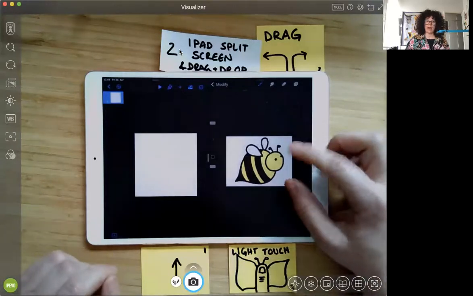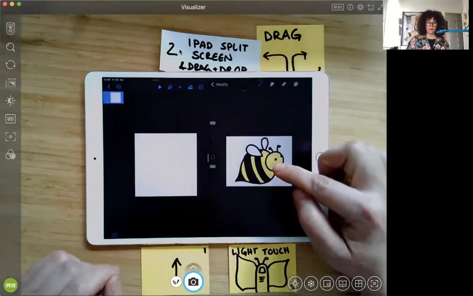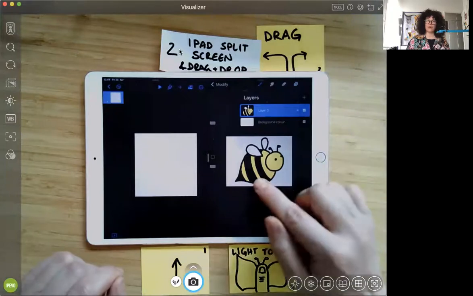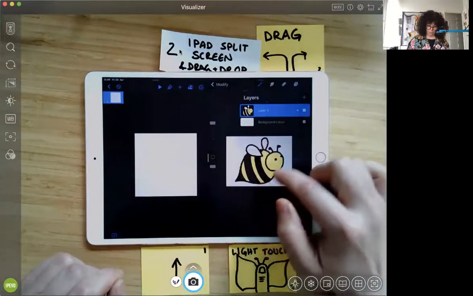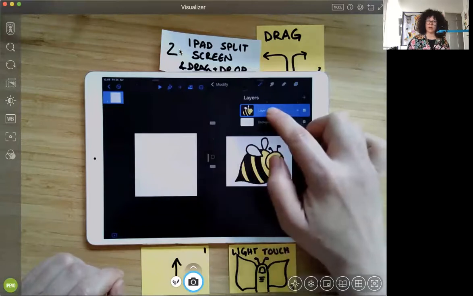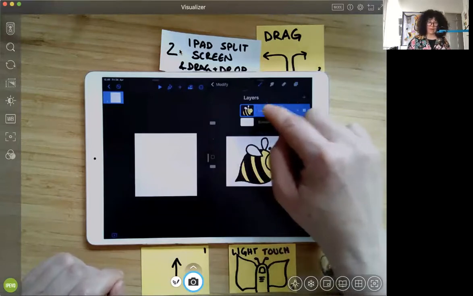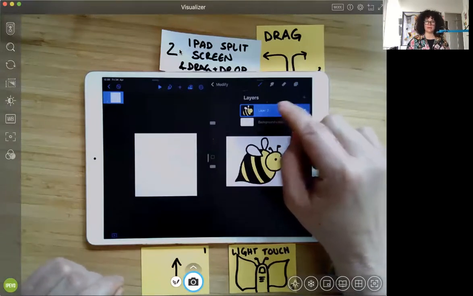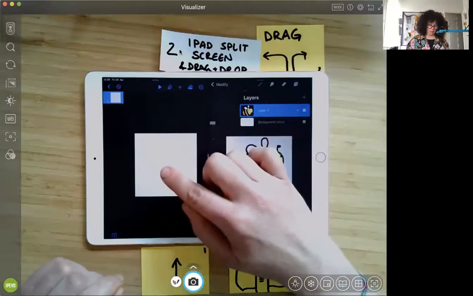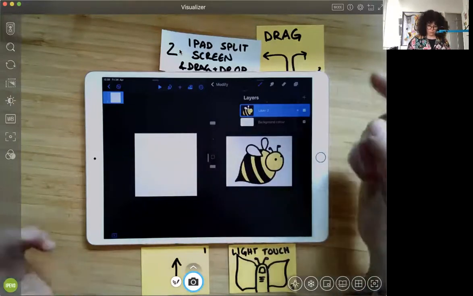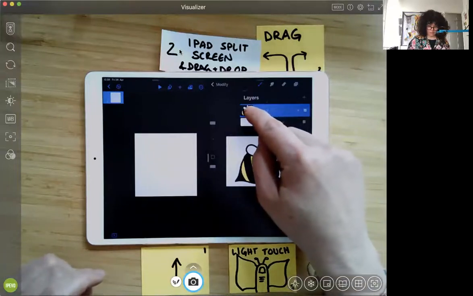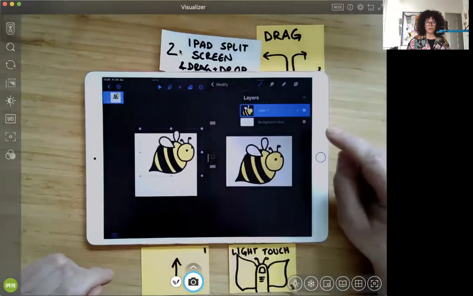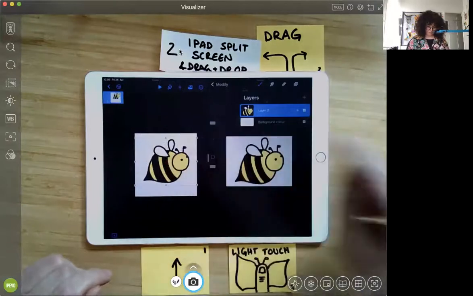Now, in order to drag something that you've drawn in Procreate into Keynote, you have to have your layers active. So you're not dragging what you see here, you're dragging what is on a layer. You can drag in all of the apps that I've used so far for drawing, you can always drag layers into Keynote or PowerPoint. So I am now taking that layer that's active and I'm pulling it onto my, sorry, that's my puppy, onto my slide. Okay, and there it is.